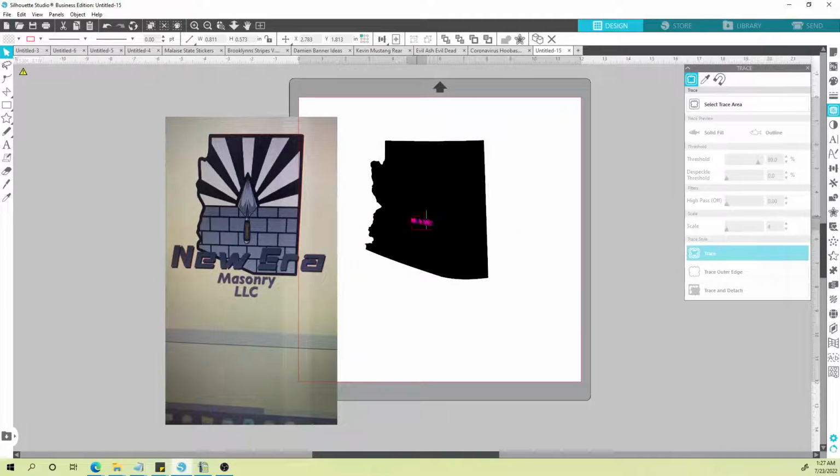So let's just go with this one. And we want to create that brick effect. So what I'm going to do is start off of the state to make sure we get bricks over the entire thing. We'll select that one. If you hold Control and press a direction on your keyboard, like we've talked about in previous videos, it will copy one in that direction. So I'm going to push Control and right, and it's put it directly so that that middle line is touching. They're in the exact same spot. And I'm going to hold Shift and push right to kick a little space between them.